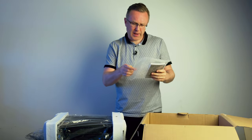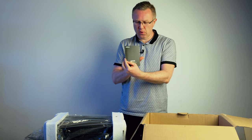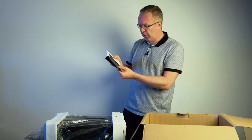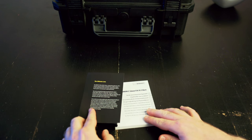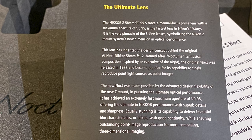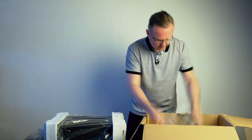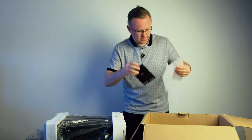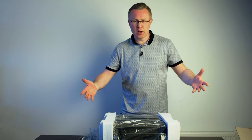Oh, what do we have here? A booklet, Nikon NOCT. Manual, warranty, the ultimate lens. I'll take a photo of that and let you read it if you pause the video. Yeah, that's that. And a user manual in multiple languages. And now, the unraveling of the main box.